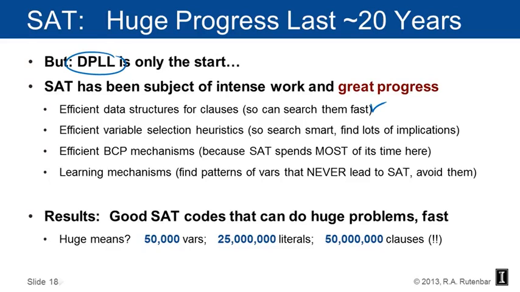And that's sort of like, wow, that's a cool idea. How do you do that? Well, there are some really interesting heuristics that let you do that, so you can find lots of implications. And there are some amazing efficient BCP mechanisms. The reason is that SAT spends almost all of its time inside BCP, because you spend all of your time finding clauses that become unit, finding the variables in them that are unit, assigning them their implied values, and then going back to the clause database and figuring out what you have to assign next.